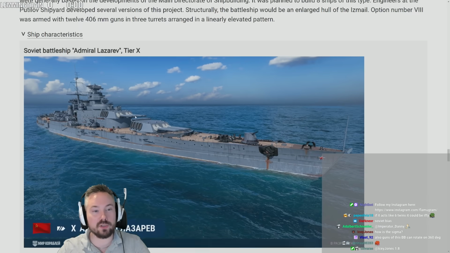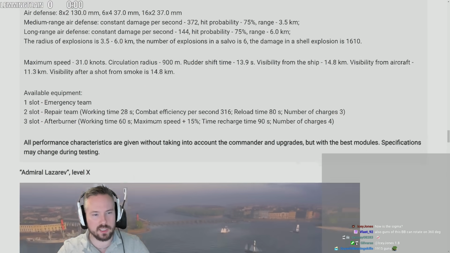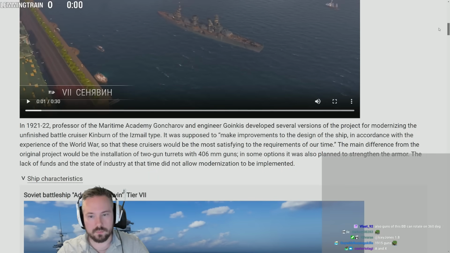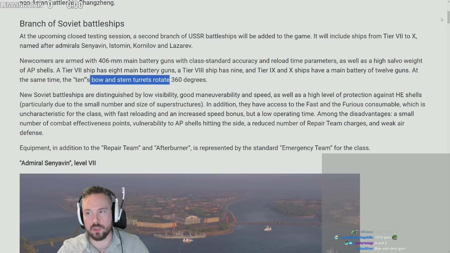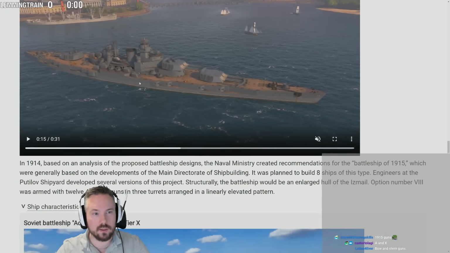Oh yeah, and there was 360-degree turrets, you're right! Wait, no way this is 360. This one can't be, but I assume this one is going to be, and this one, at least. The back turret is going to be... Wait, did they really say all guns are 360? They can't be. Wait, hold on, what did they say? At the same time, tier 10's bow and stern turrets. Yeah, okay, so not the middle one. But the bow and stern turret will rotate 360. So this one and this one are 360.